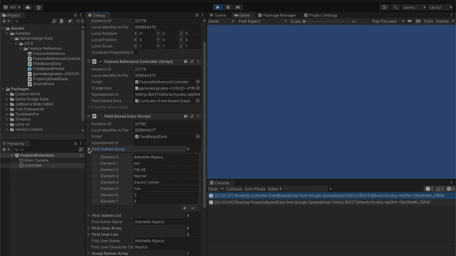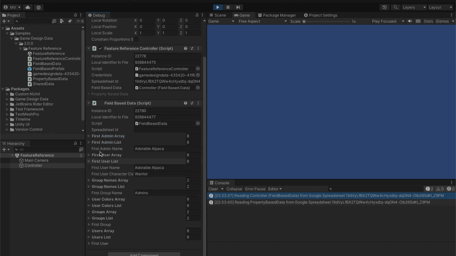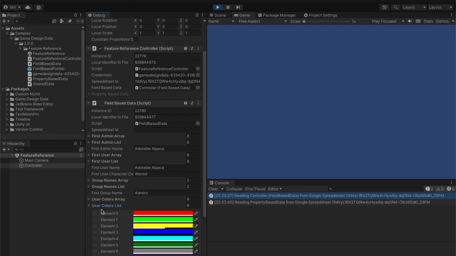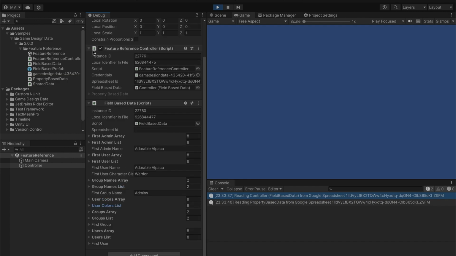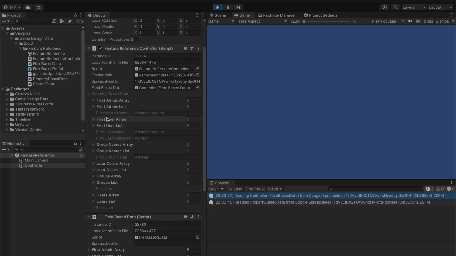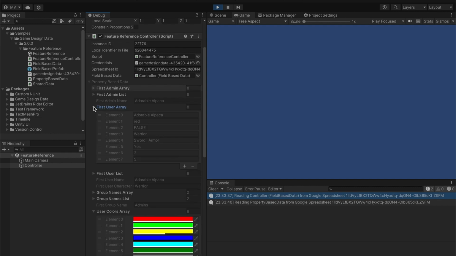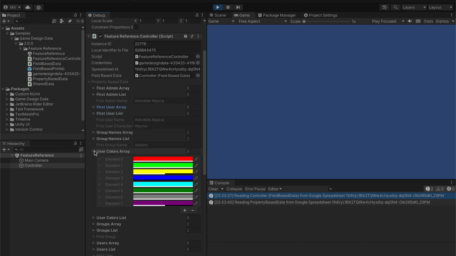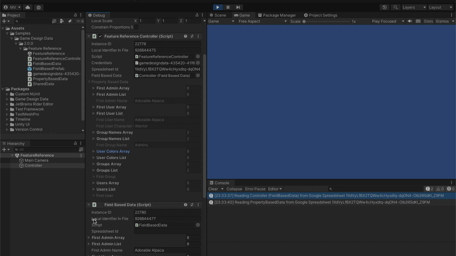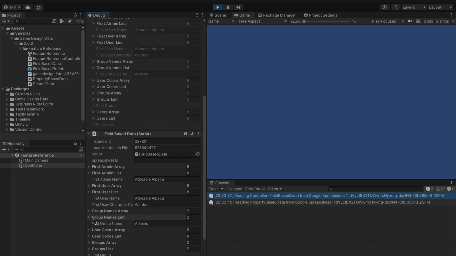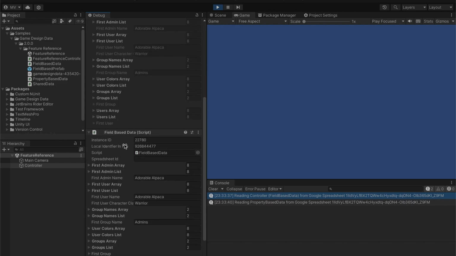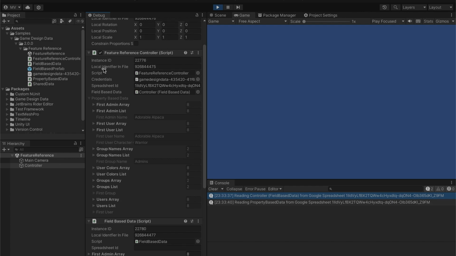There's a bunch of values read from rows, some colors, for instance, and the same values are available here. We'll take a look at the exact attributes that were triggering all those reads in a second, but that's the idea.